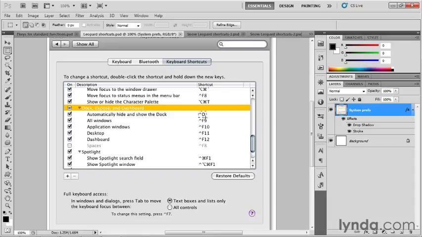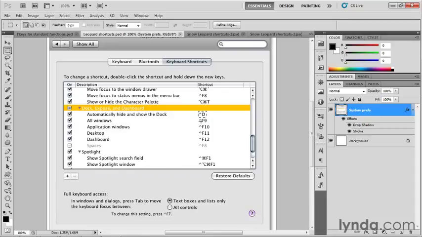If that doesn't work, sometimes things are conflicting and things get in the way. You may find it helpful to close out of System Preferences, bring it back up, go back to this panel and try it again. Sometimes that works. But in rare cases where you can't get a keyboard shortcut to work, it's because your Mac thinks it's doing something else. It's already occupied elsewhere. All right, then drop down here to All Windows, double click on it and change it from F9, which it is by default, to Control F9.